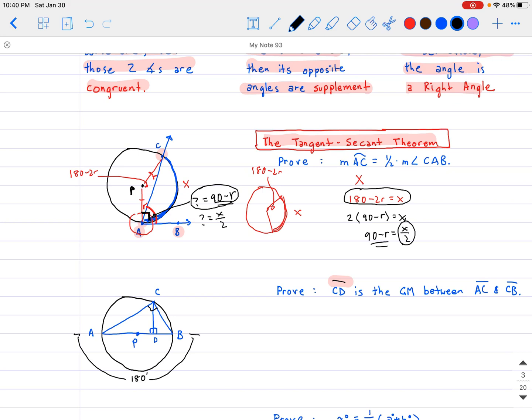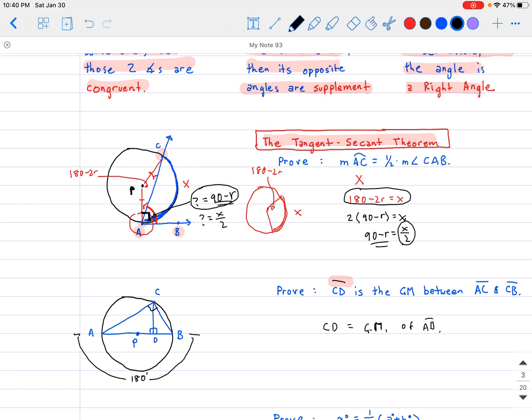And now that we have that, that means that CD is the altitude to AB, which is going to be our hypotenuse. So therefore, we can use that theorem from back then, which says that CD is supposed to be equal to the geometric mean, my M looks nasty, of AB then.